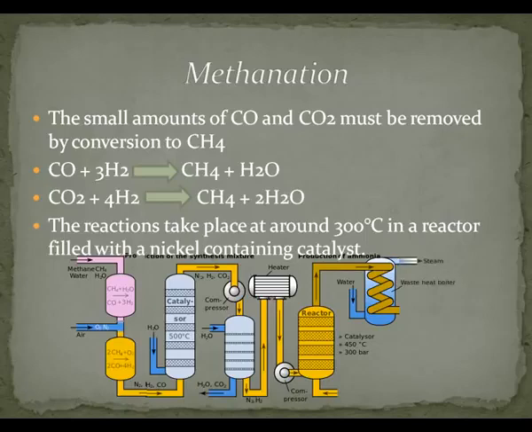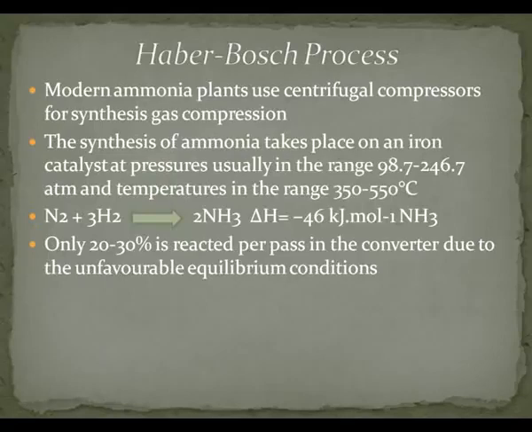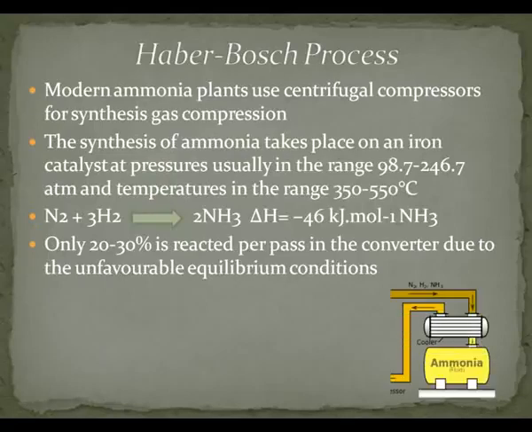And now, moving on to the final step, which is the Haber-Bosch process. To produce the desired end product ammonia, the hydrogen is then catalytically reacted with nitrogen derived from process air to form anhydrous liquid ammonia. This step is known as the ammonia synthesis loop, or as we call it, the Haber-Bosch process. Now there are two important factors in this process. First one is Le Chatelier's principle for higher yield of ammonia, and then the effect of pressure on rate of reaction.